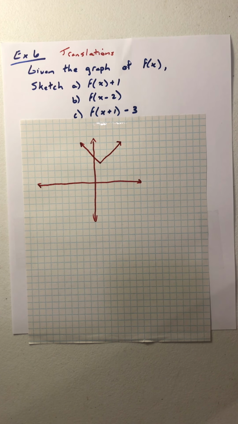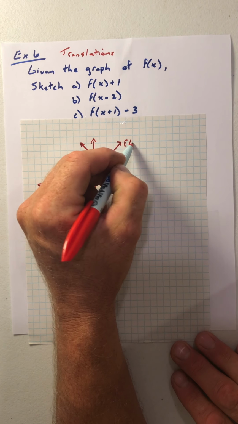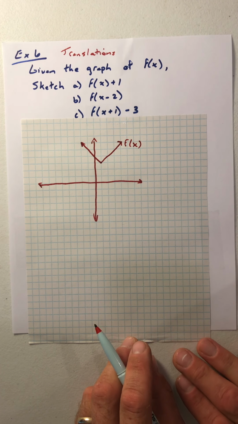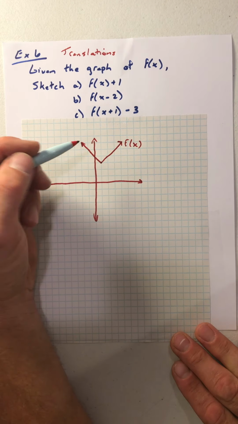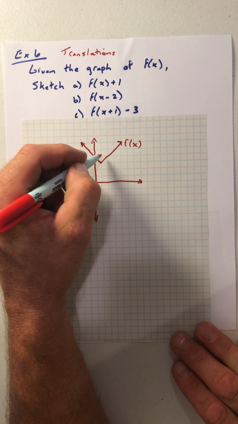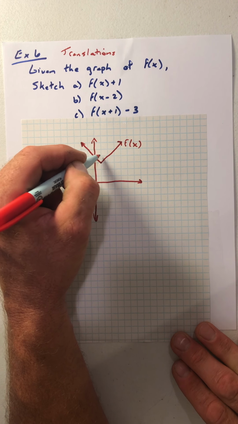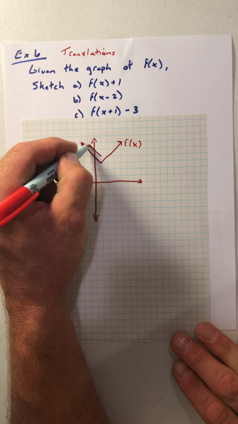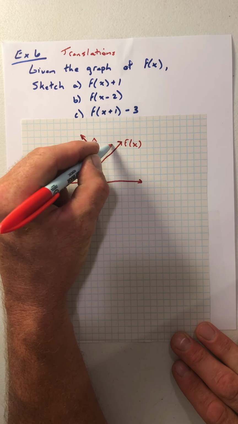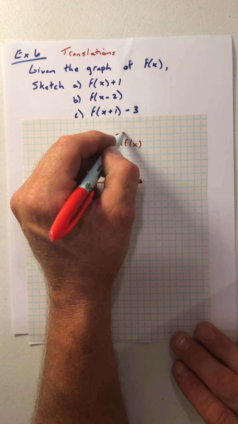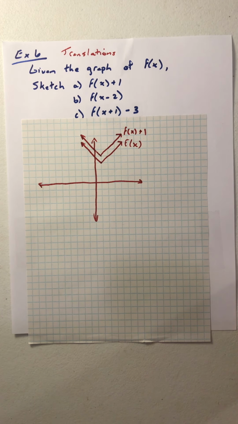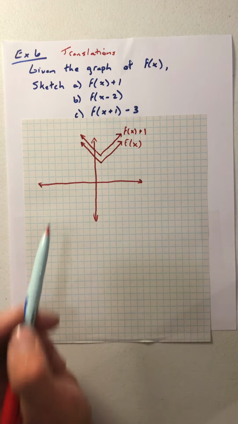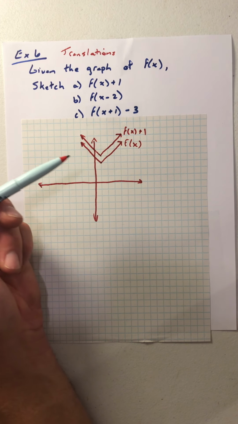So f of x plus 1, what does that mean? So this is my f of x function. What is f of x plus 1 going to look like? Remember, when I add 1 to a function, that raises the value by 1. The value we talk about is the y value. So I'm going to take each of these values and move them up 1 unit. Should probably get a different color marker, shouldn't I? Should have thought about that. They're all the way over on the other side of the room. So we're going to have to deal with the red there, I guess. I'll label them so you can see it. So f of x plus 1 there.